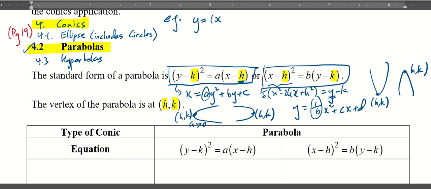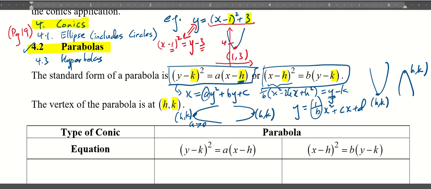Let's say I look at this quadratic equation, y equals (x minus 1) squared plus 3. You know that it's a U-shaped curve, isn't it? In standard form, (x minus 1) squared equals y minus 3, then we know that (1, 3) will be the vertex. With your knowledge from secondary school, you also know that (1, 3) is actually the vertex of this parabola, this U-shaped graph. In fact, the whole graph will look like this, with vertex (1, 3), and it cuts the y-axis at 4 here.